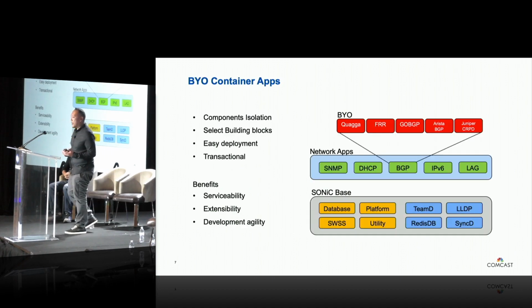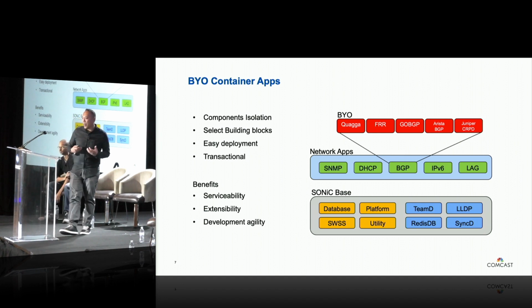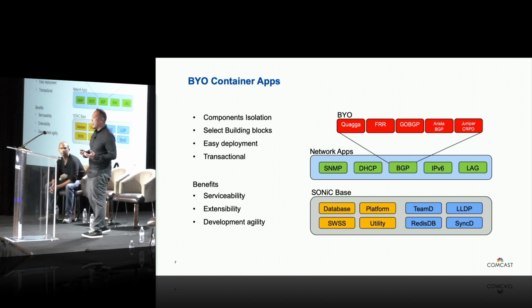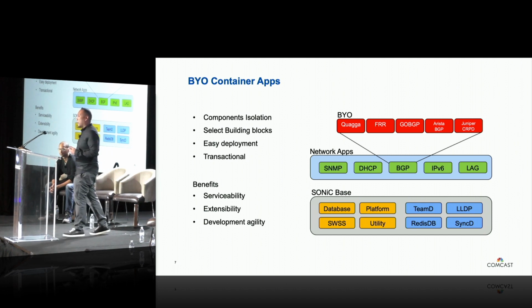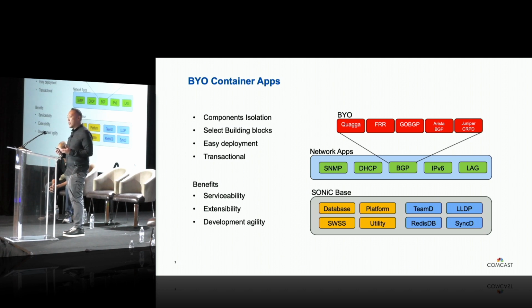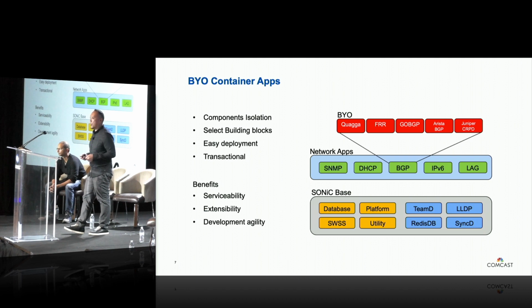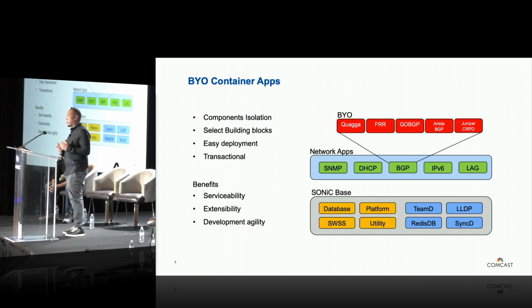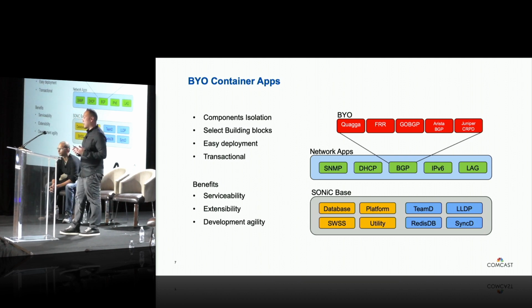We were talking about containers. Everything right now is built on them. And if we look at how this is built, for example, BGP, we can take that stack there, and as the operator, you have the choice of being able to pick Quagga, FRR, GoBGP, Arista's BGP, or Juniper cRPD. And again, customize the operating system based upon your specific use case. Maybe you don't like one stack versus the other. Easy to swap out without changing the underlying operating system.